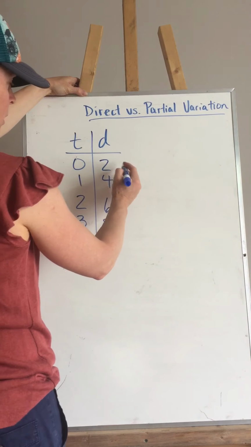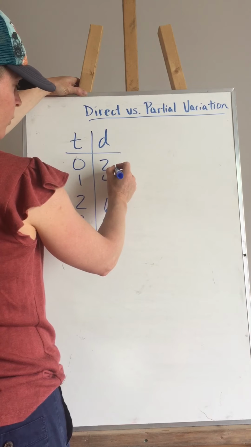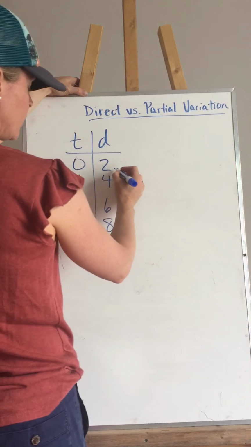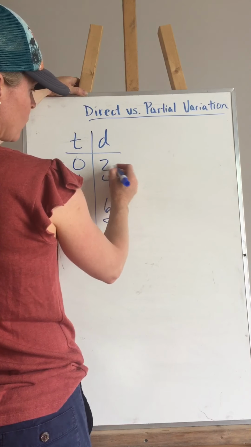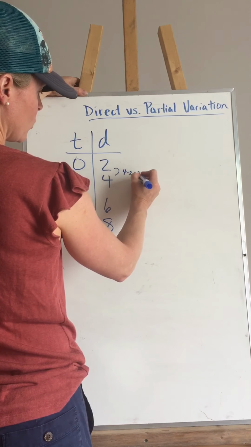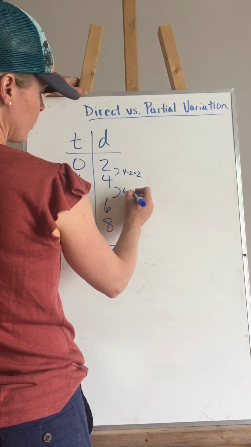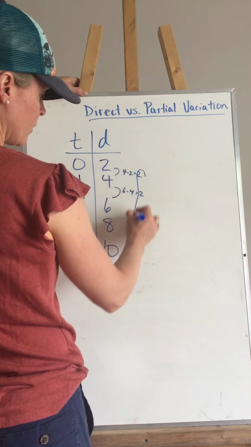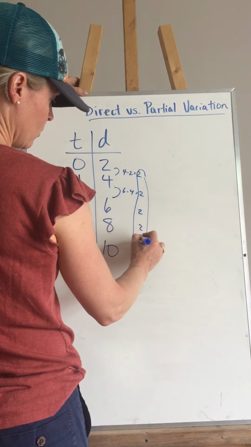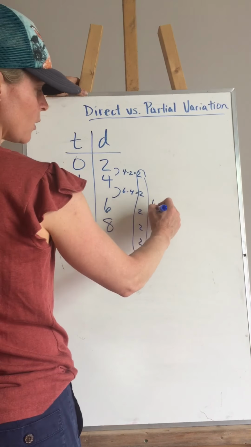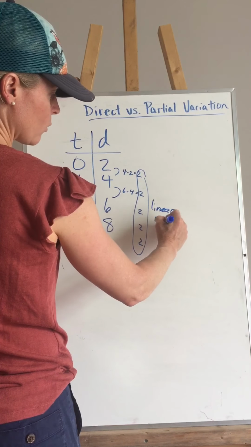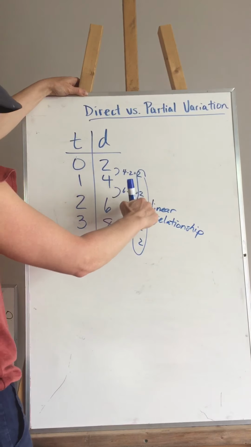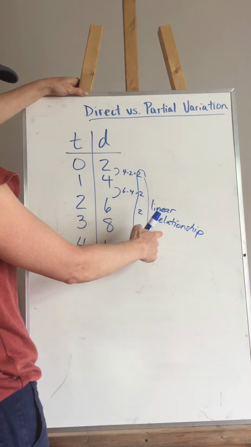Okay, so here, first I'm just going to talk about the first differences. We talked about 2 weeks ago, I guess, the first difference is where you subtract the second one minus the first. This would be 4 minus 2 equals 2. And then this would be 6 minus 4 equals 2. Okay, and so on. So all my first differences here are going to be 2. That tells you it's a linear relationship. Okay, that is a rule that you should remember. If you calculate your first differences and they're all the same, you have a linear relationship.